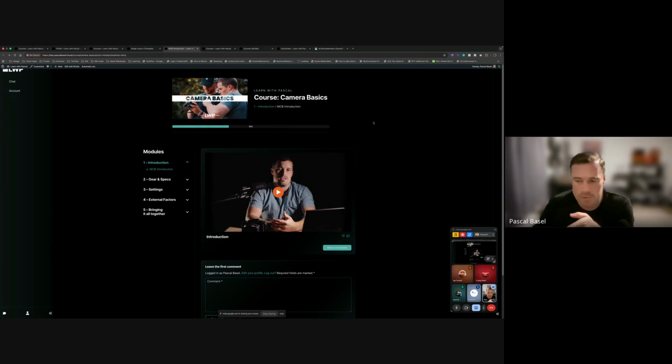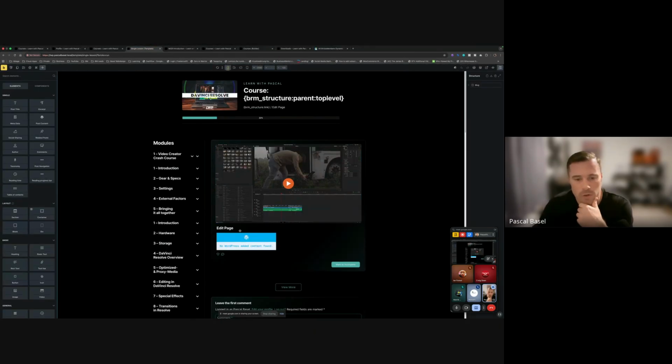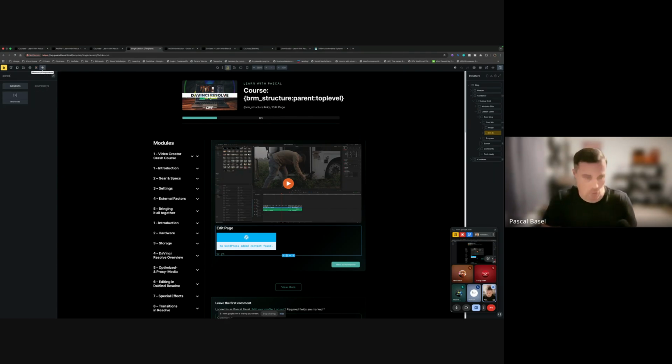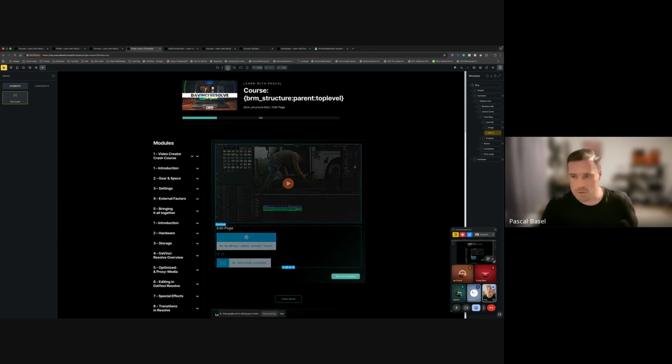And how it would be with traditional membership plugins is that you have shortcodes if you want to restrict content on a page. And the way shortcodes usually work, for example in Bricks at least, is that you would have to use a shortcode element. That is already pretty limiting. We don't even have text elements here.